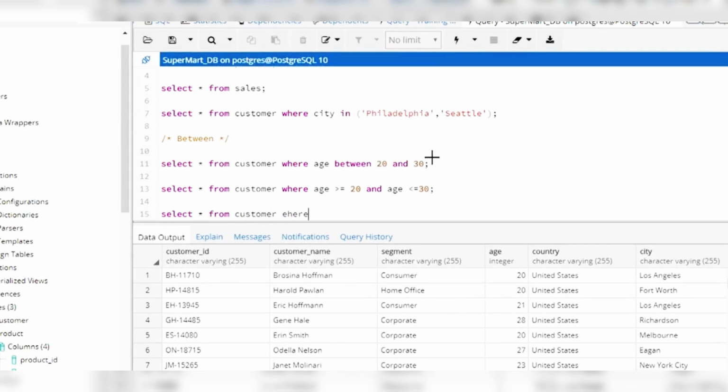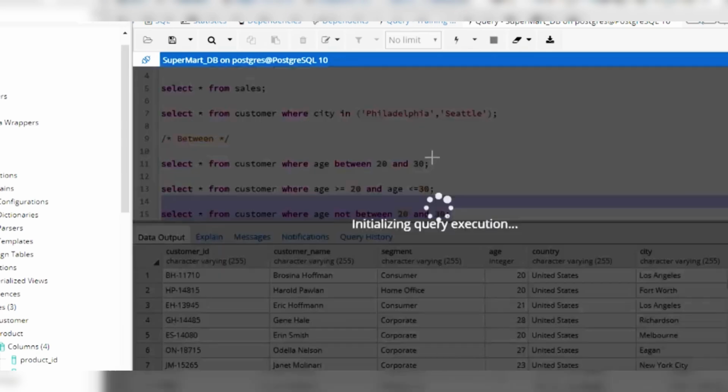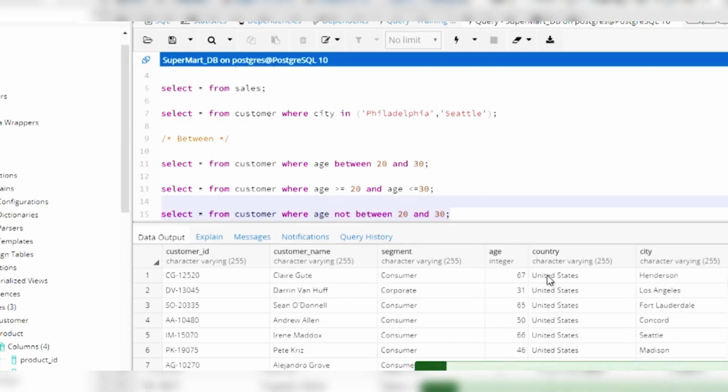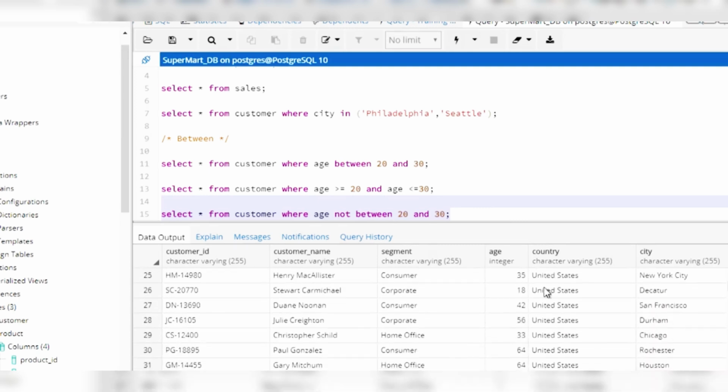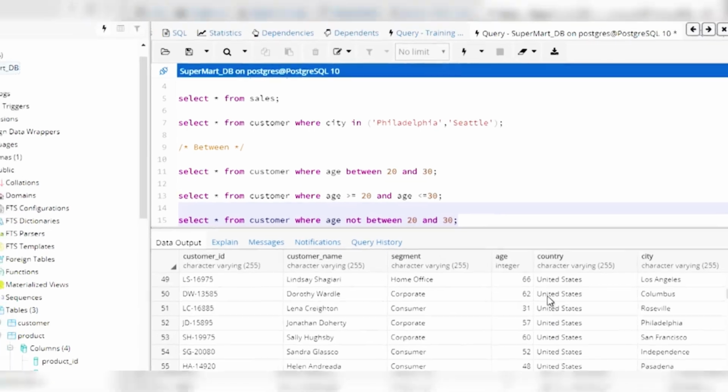From customer table where age not between 20 and 30. Run this command and you can see all the customers that we have in our retrieved data set do not belong to the age category of 20 to 30.